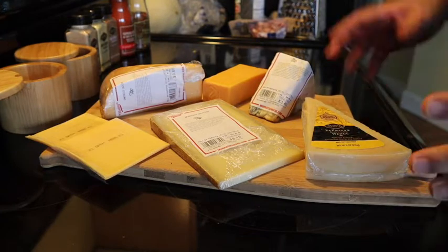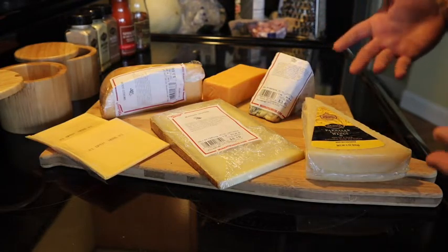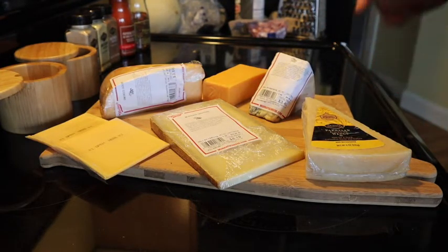Let's talk about the star of the show. And with any type of mac and cheese or cauliflower and broccoli and cheese, the star of the show is, of course, the cheese. What I'm doing today is basically my mac and cheese recipe, but instead of the pasta, we're doing the cauliflower and broccoli. And this is what I use.